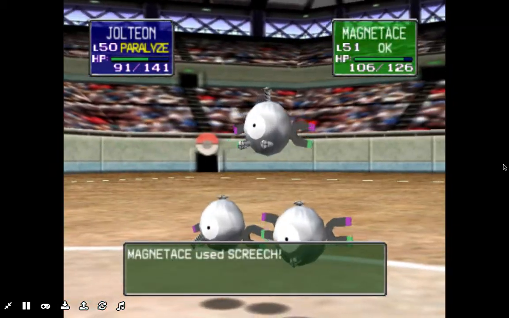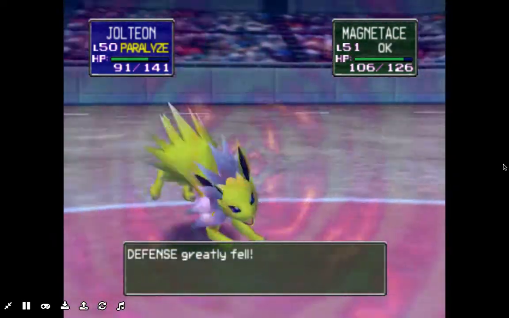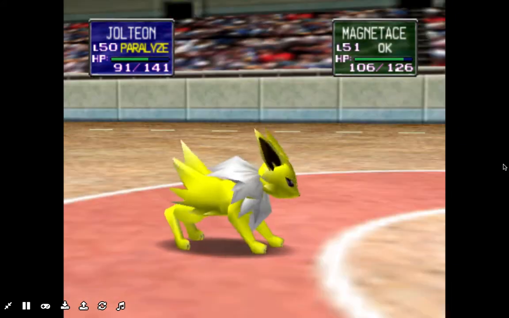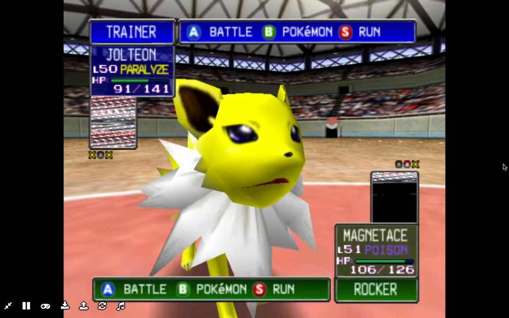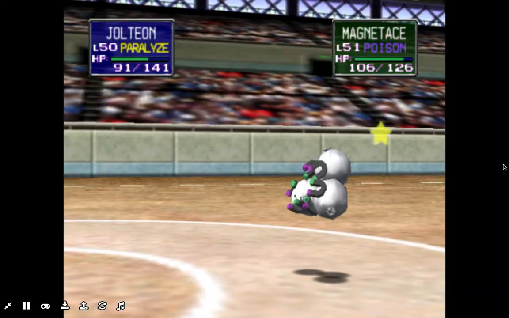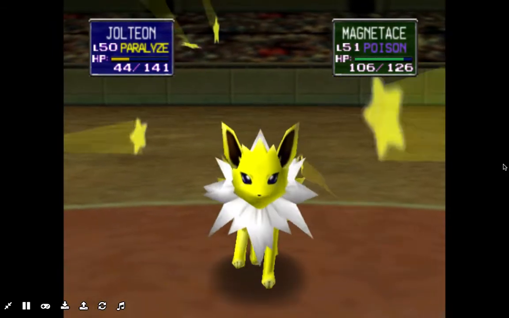Maybe I should have chosen Chansey because oh my god, he's a steel type. That's right. Oh. Oh my god, did you just spit it out? Wow. How much does Thunderbolt do? I'm just checking. Because already my normal attacks don't do much damage, so that's why.